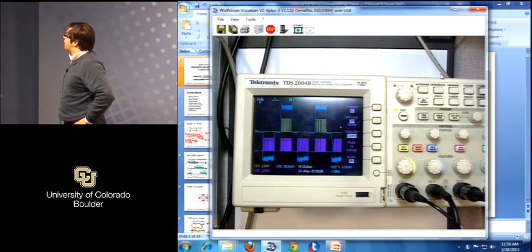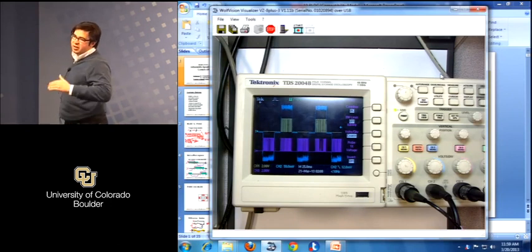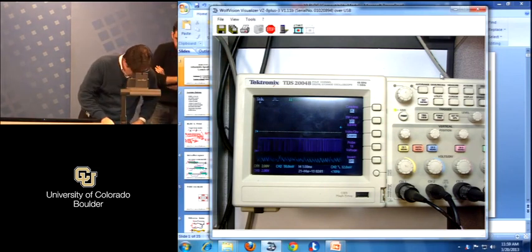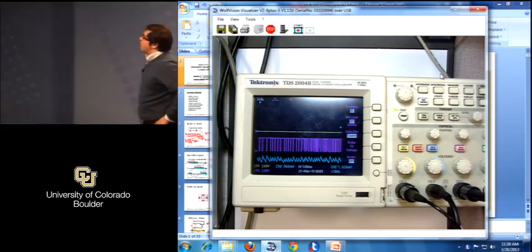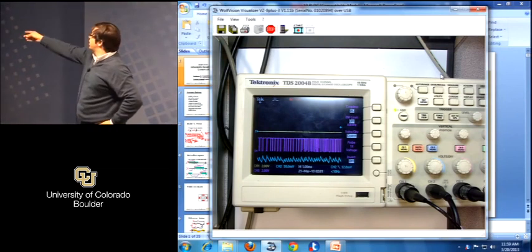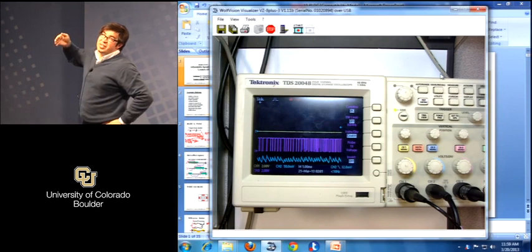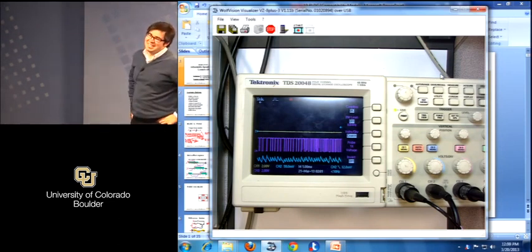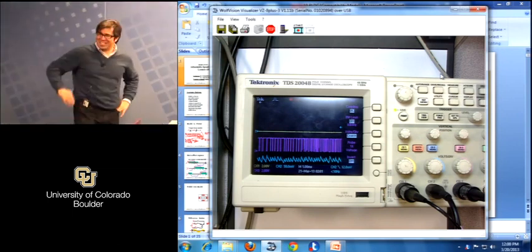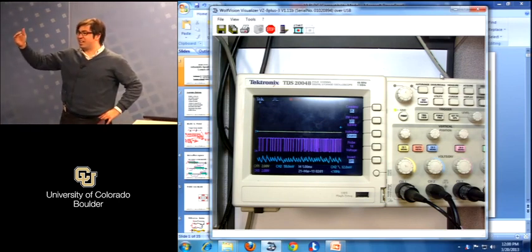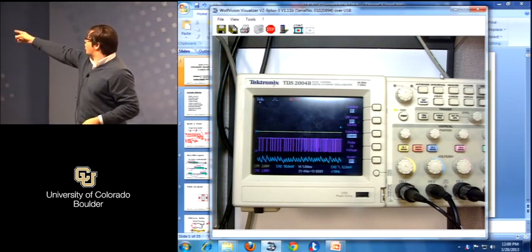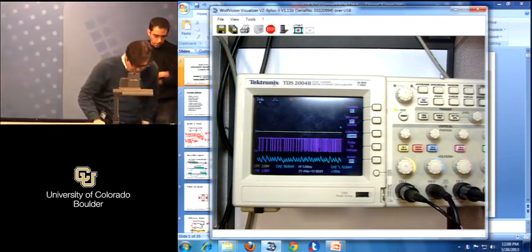The yellow and the pink signals are actually the signals that are leaving the controller going toward the switches, right? So if we zoom in, this is what you would see. This is the effect of your hysteresis regulator. There was a question about that. Now you see, whenever your reference is higher than the measured current, what's happening? You switch on. And if your actual phase current is higher than your reference, what should you do? Off, exactly. That's when the diodes are conducting, and that's exactly off over there. Let's zoom in a little bit more, and you see that your current is going down, see?